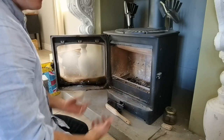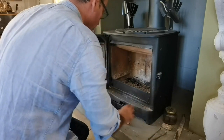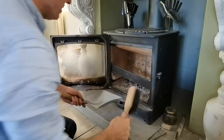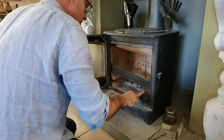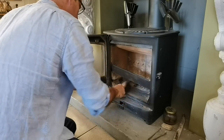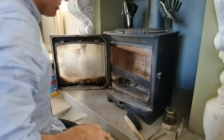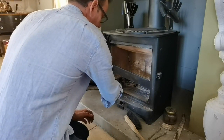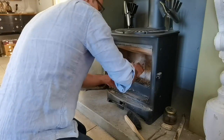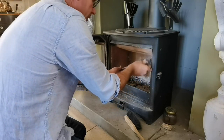Now the obvious question is, oh, but what do we do when we need to empty it now that we haven't got an ash pan? Simply put, you remove the log retainer, slide this up, and then with an ash pan and brush, literally just sweep out your debris. I'm going to leave some of that in there, but in short, that's how you do it. Sweep it out, or if you've got an ash vac, which are quite handy, you can use those as well, before sliding it back down into place when you are done. Okay, and that's basically it. Put that back in, and you're ready to make a fire again.